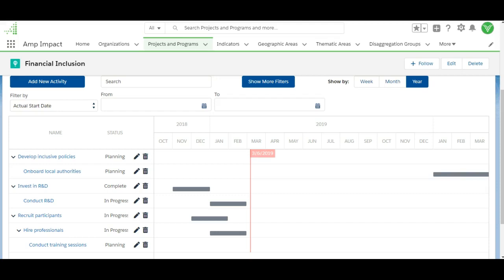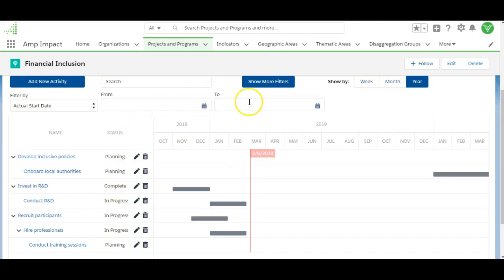This setup assumes that users are entering planned dates on create and entering actual dates on edit. Please speak to your system admin about setting up the fields as per the process your org follows. The timeline column also contains a vertical bar that is marked by the current date. This date is also pinned at the top of the activity table. The activity row is a single activity displayed within the activity table. This includes the activity detail and timeline information for that activity, which I can see on hover of the activity itself, which we can see here.